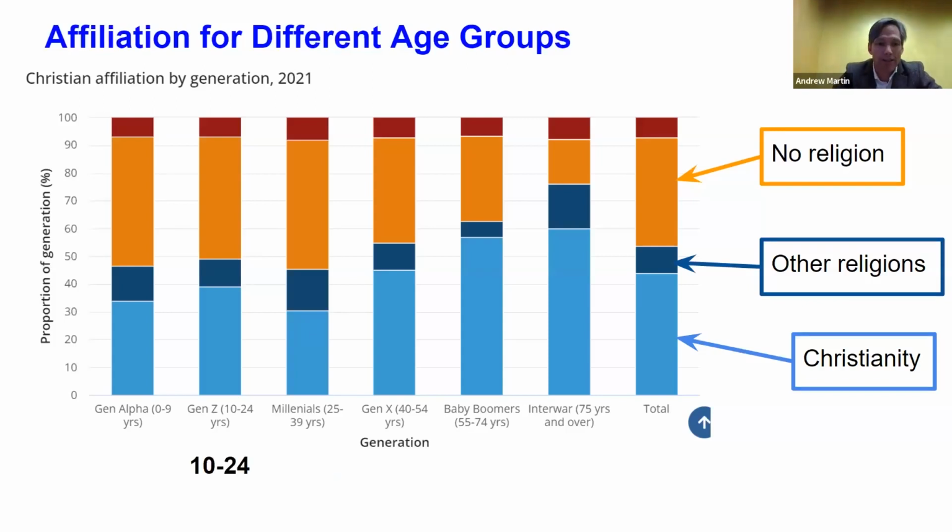You people, Generation Z, the people watching this masterclass, from 10 to 24 years, again, it's more of a balance between religion and non-religion. When you think about it, if you're age 10, 11, 12, 13, 14, probably your parents are filling in the census for you. So that would have an impact on the answers in this category. But you can see Christianity is a bit stronger there, and no religion just a little bit less than the millennials.